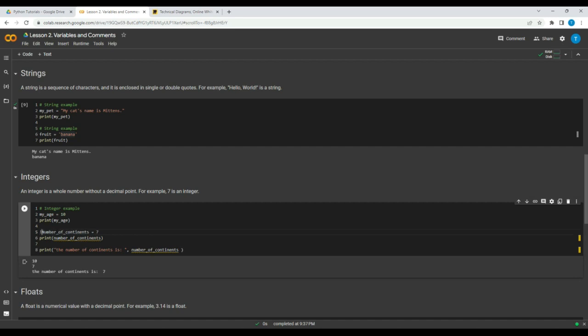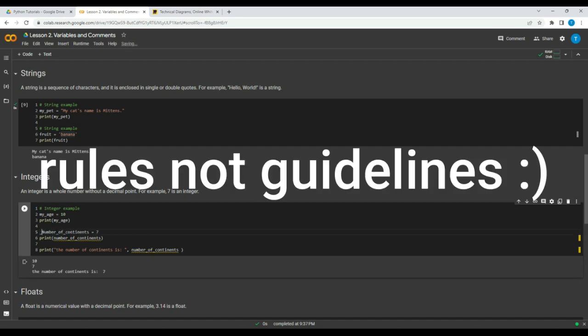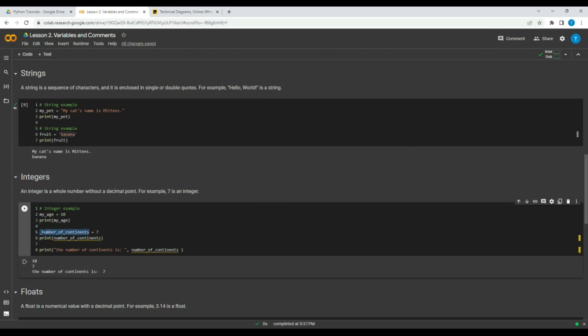You can't start it with an apostrophe. You can start it with an underscore, so this is a valid variable name. Python, remember, you're talking to a computer, and you've got to use the proper grammar and syntax. You can't start with a number. So the safest thing I'd say is, always start with a letter, a lowercase or uppercase letter.